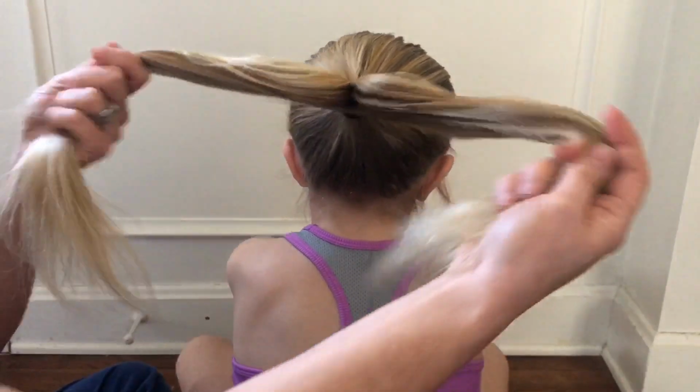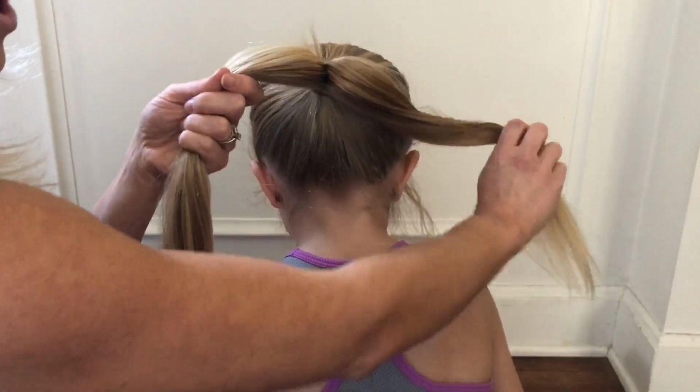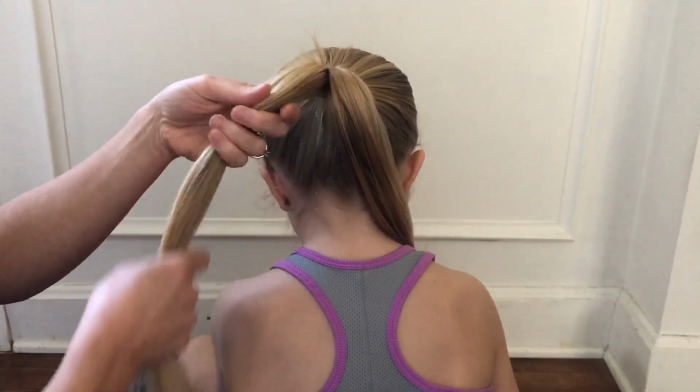So then you're going to take the hair and you're going to part it in 2 sections. Super easy. I'm going to put this right here. Victoria, maybe you can just hold that on your shoulder so that it doesn't come back.